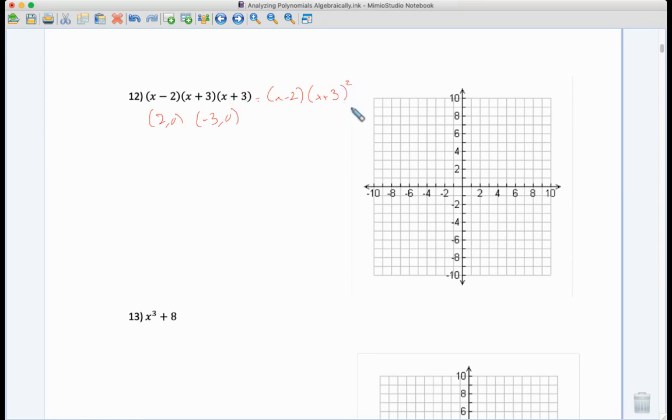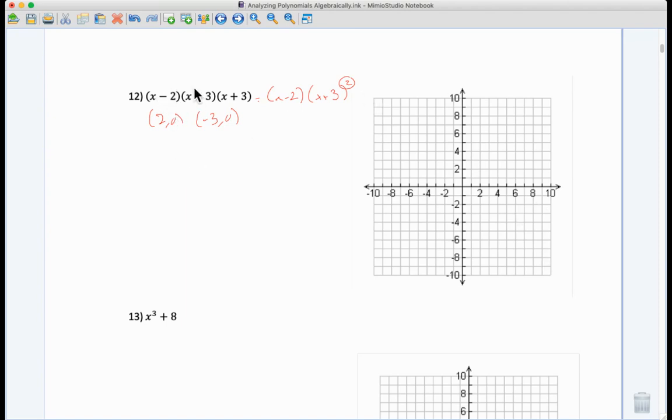There's what's referred to as a multiplicity of a factor. And what I'm going to say is that anytime we have an even multiplicity, so for example, this one is x plus 3 quantity squared, if it's being raised to an even power like 4, 6, or 8, what's going to happen is that our graph is actually going to touch at that particular x-intercept, and it's going to go back in the direction it came. So it actually isn't going to pass through to the opposite side of the x-axis.